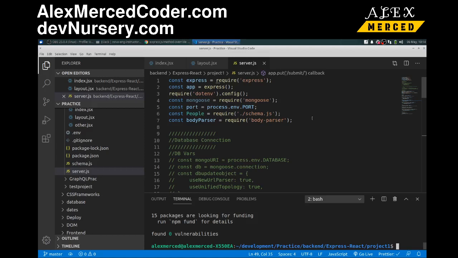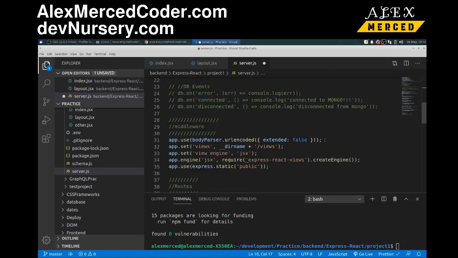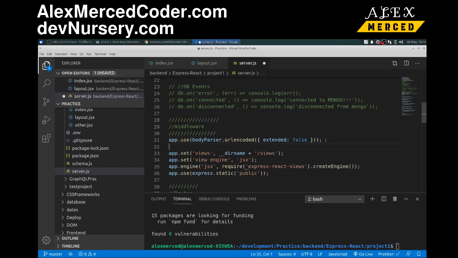So now that that's installed, what I want to do is add that. So const methodOverride equals require method-override. Now we have that library pulled in, but I need to add it to my middleware. I'm going to add that here with app.use, because it runs your middleware in order. So you always want to think about what may happen. It's trial and error. You get used to it after a while, thinking through what order things should be in.